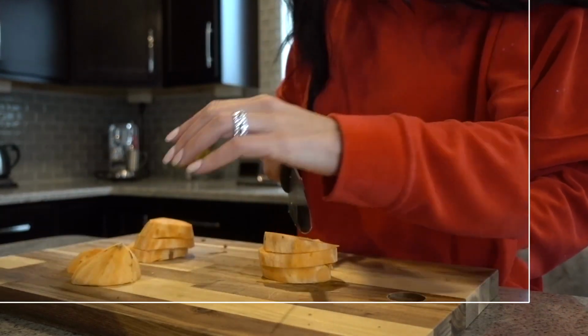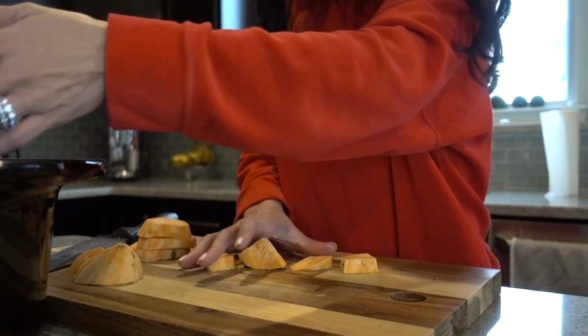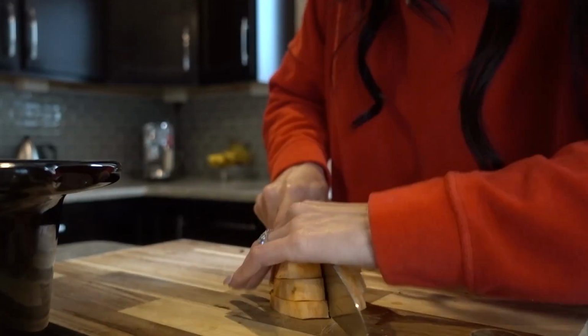So I'm gonna go ahead and chop up these sweet potatoes, and I'm just rough chopping them into the same size. I'm gonna toss that into the crock pot because I always like to put the heaviest ingredients on the bottom first.